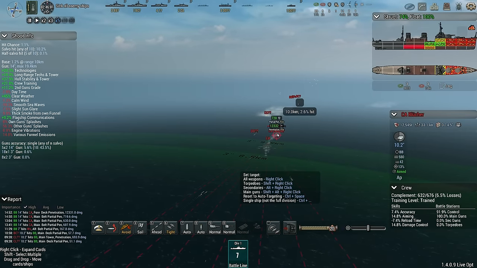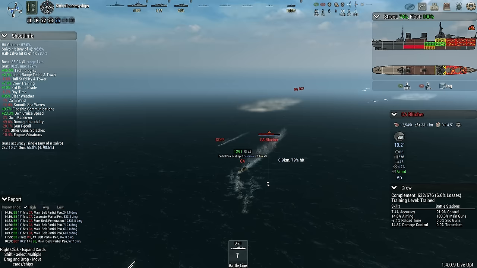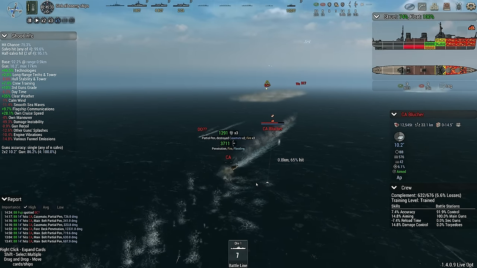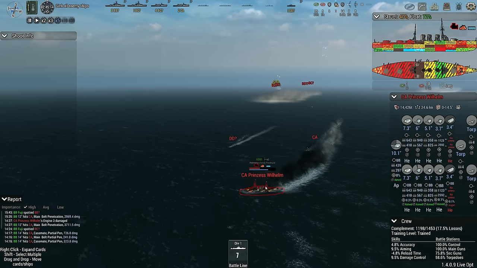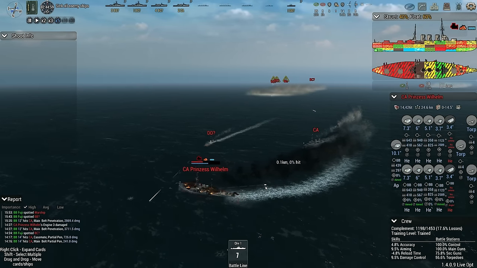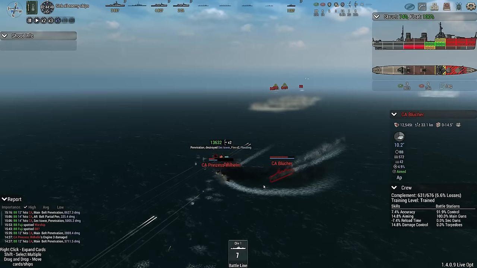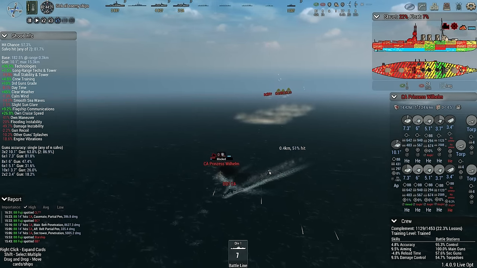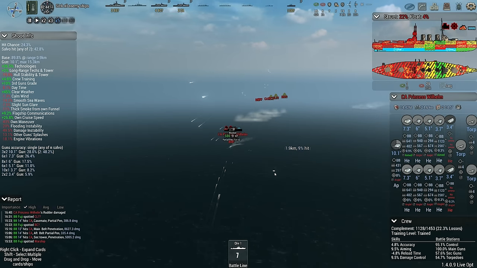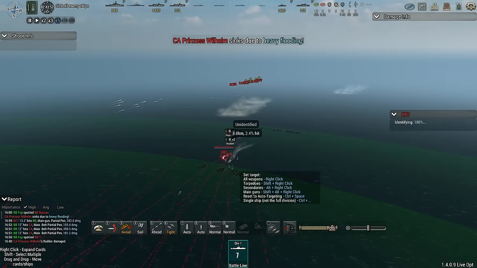Still lobbing and falling short. Oh, that was a good hit. Fuji hitting the Blucher. Oh, there we go. Finally. Who did that? Mikaho. Princess Wilhelm. Oh, and then gets slammed in the secondary tower and the main belt. Shikishima with the kill shot there. Down she goes.